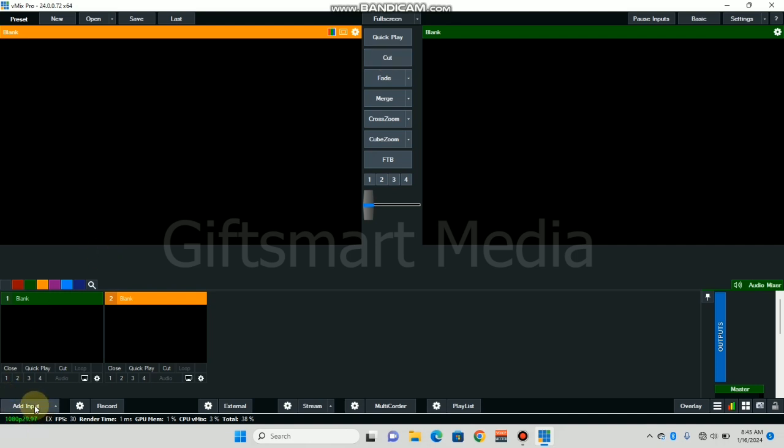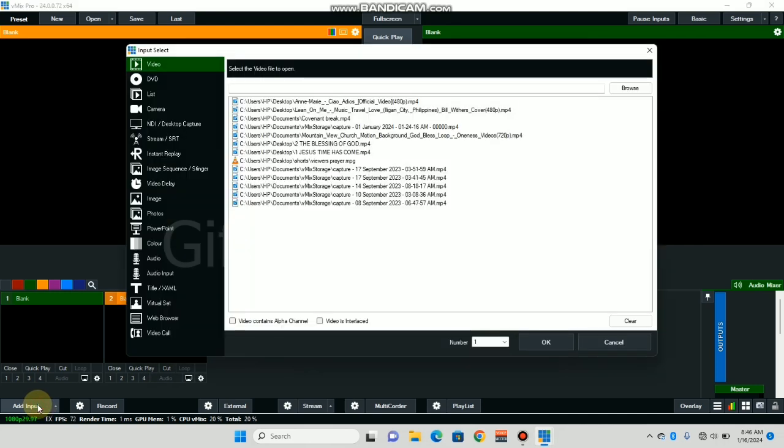Down here we can see our add inputs, a very important part of the vMix software or a vMix production setting. The add input. This allows you to add inputs to vMix. As we have said earlier, you want to add your images, your videos, your sound, you have to come through the add input button here. At a click of the add input, a window pops up.